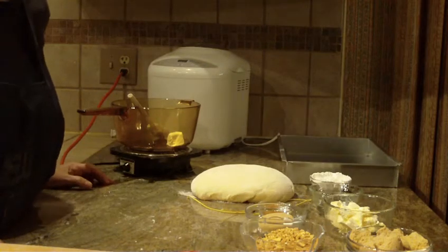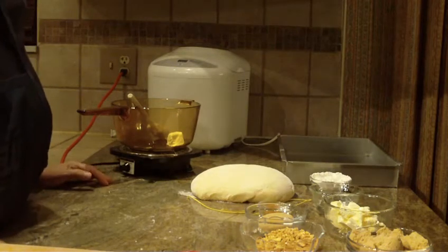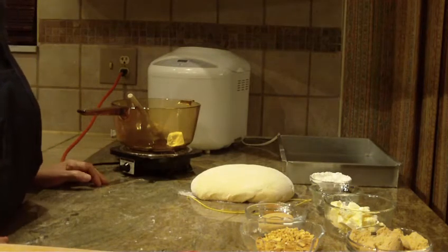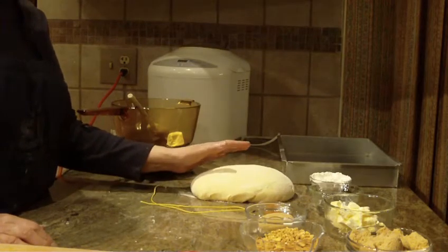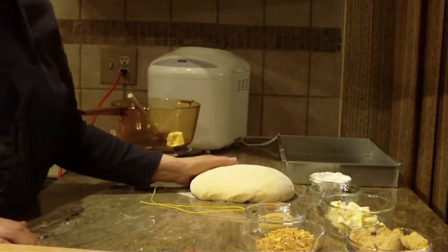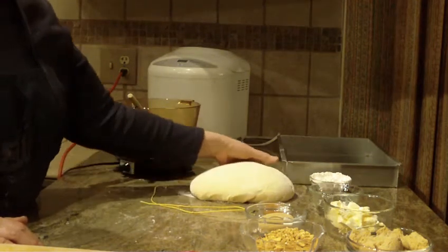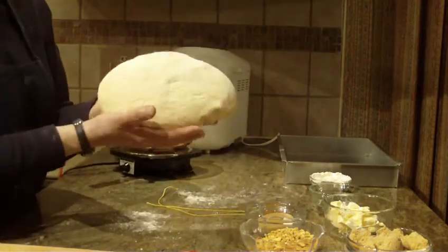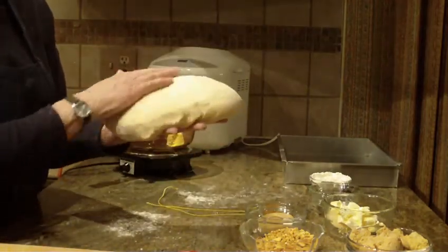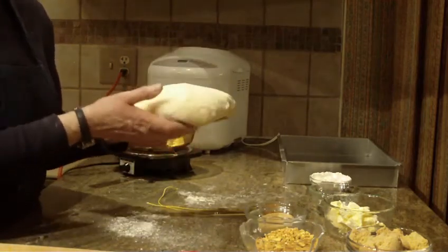We're going to make traditional caramel sticky rolls, or buns. Some people like to call them cinnamon rolls. So let's get started. First of all, with the dough, you can make it by hand or in a bread machine on the dough cycle. I did go ahead and make this beautiful dough in a bread maker on the dough cycle. It's very lightweight and very elastic, quite easy to work with.